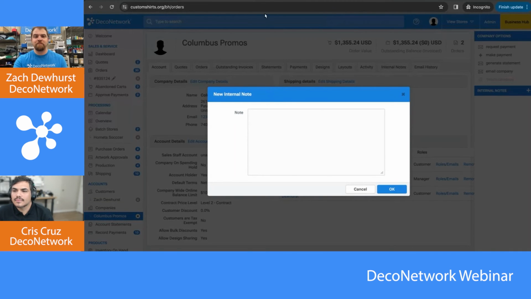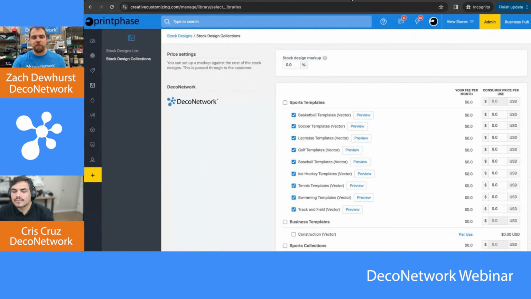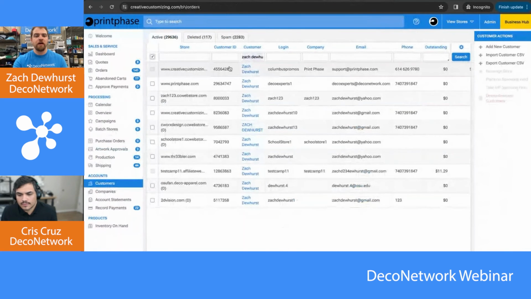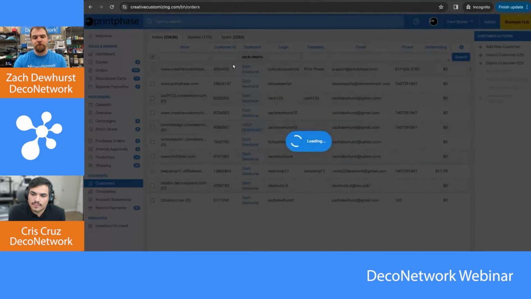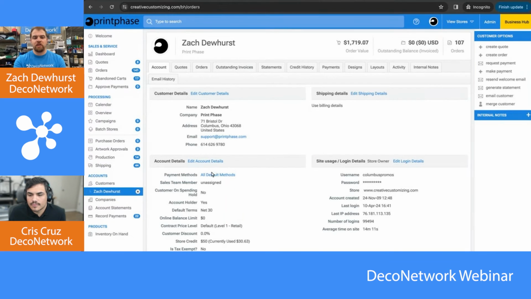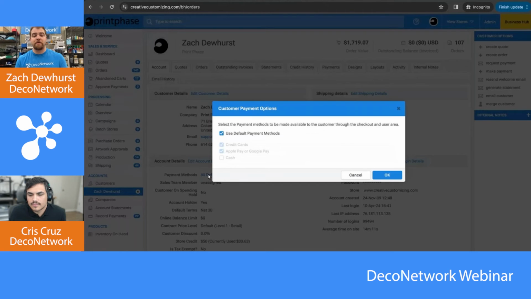DecoPay. Again, you've got to be using DecoPay to take advantage of this one. If you go into a customer's profile, you can actually choose what default payment methods are available. I'll use ACH as an example, or maybe checks. You don't want anybody to be able to have that as an option. Well, now you can control which payment methods are available.